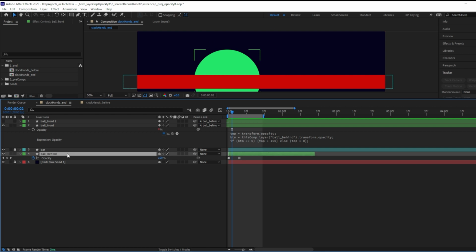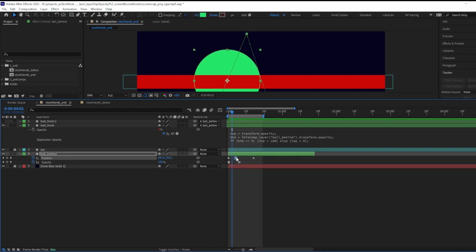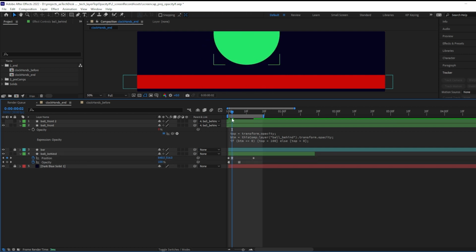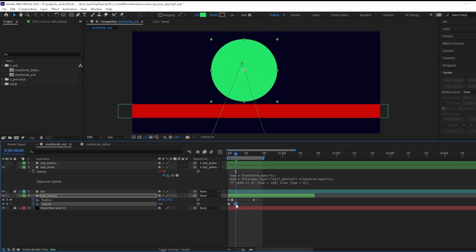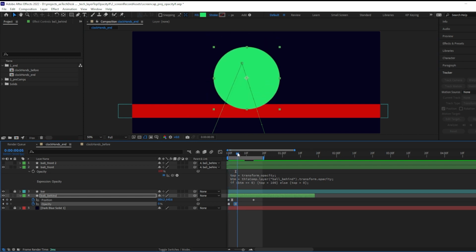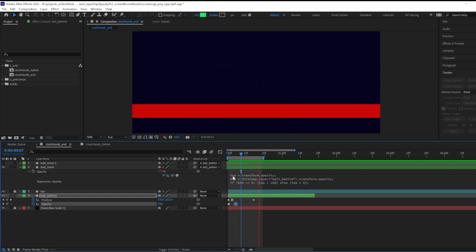So now, if we were to change our timing up, and let's say, see where it's supposed to be in front of it there. Instead of having to deal with a bunch of in and out points, we just move that, and we're all set. And that's pretty much it. It's pretty easy, but the syntax can be a little tricky if you're new to programming languages.